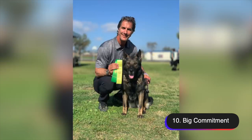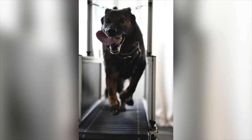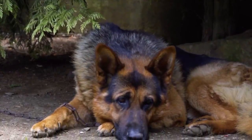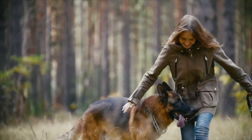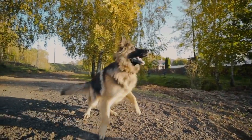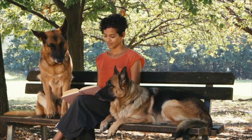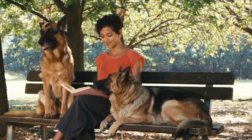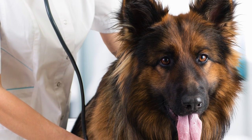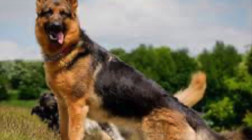Number ten, it's a big commitment. German Shepherds require a significant amount of time, money, and energy. They are a large and active breed that requires consistent care, training, and attention to keep them healthy and happy. They are high-energy dogs that require at least 30 to 60 minutes of physical activity every day, including activities such as running, hiking, swimming, playing fetch, or going for a brisk walk. They also enjoy mentally stimulating activities such as obedience training, agility training, or scent work. Another important factor is their grooming needs — their thick double coat requires regular brushing to stay healthy and free of matting, and they shed a lot especially during shedding season, so be prepared to vacuum frequently. German Shepherds also require regular veterinary care including vaccinations, checkups, preventative care such as flea and tick prevention, heartworm prevention, and dental care. These expenses can add up over time and it is important to budget accordingly.